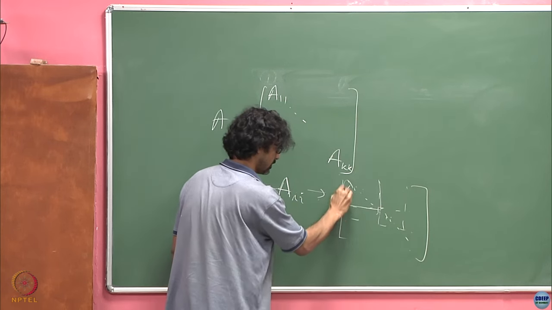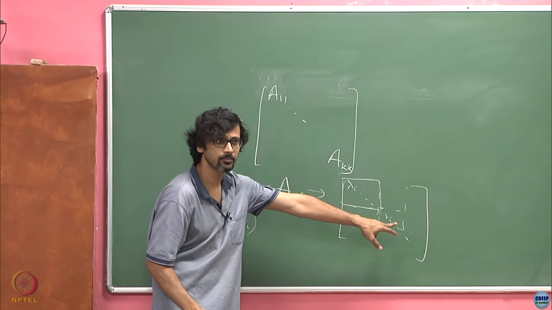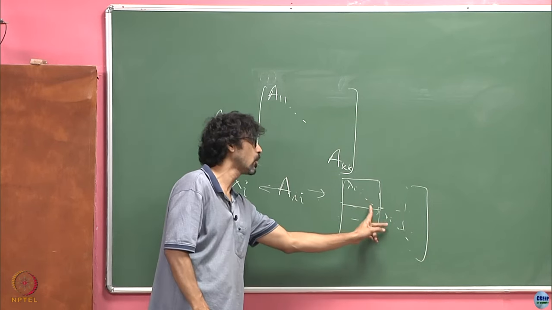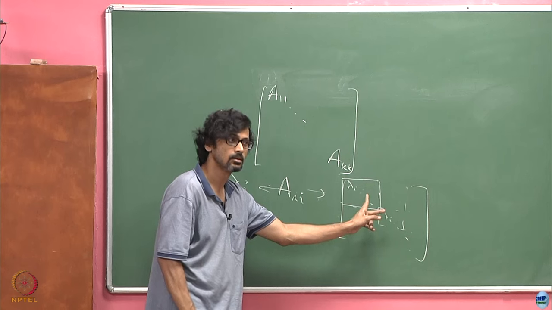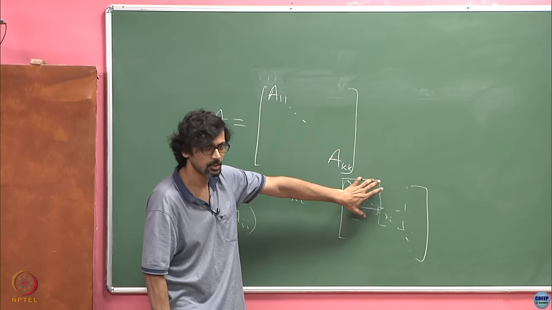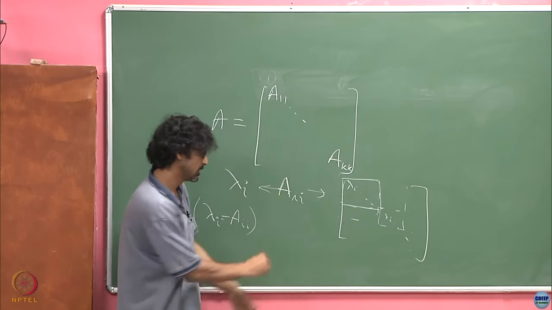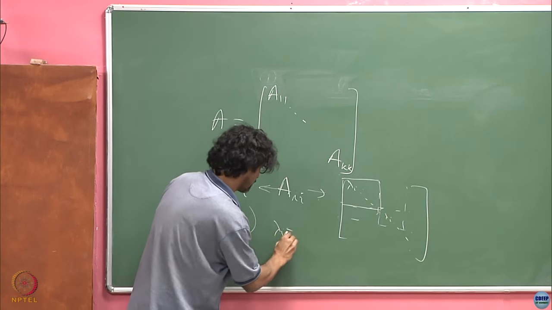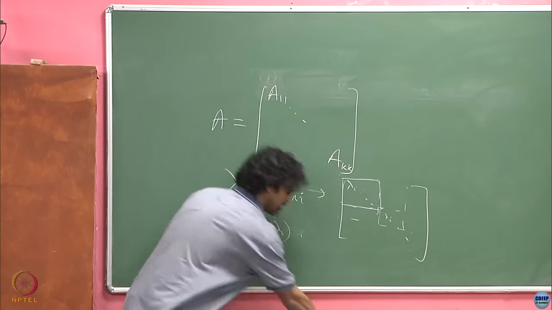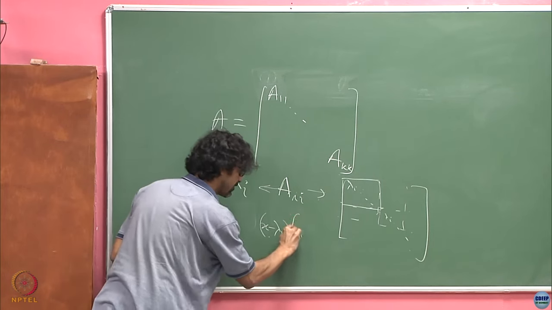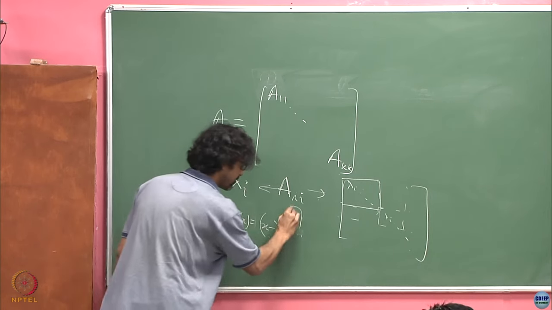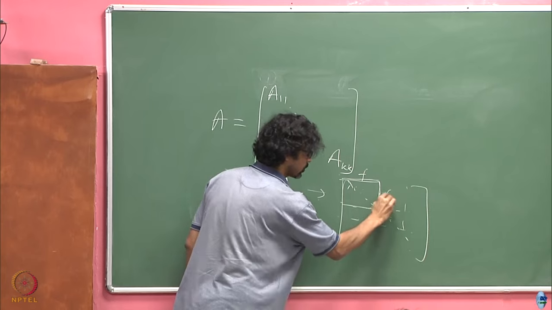The size of this largest such block, it can be multiple in number, by the way. So if you've attempted one of the questions in the quiz yesterday, you might have figured that out. So it can have multiple blocks of the same size, which is equal to the maximum size, or it can have exactly one. Nonetheless, the size of the largest block is exactly going to be equal to what? The degree to which x minus lambda has to be raised in the minimal polynomial, right? So the degree of this factor, that is this f, in the minimal polynomial is going to dictate the size of this. It is f cross f.